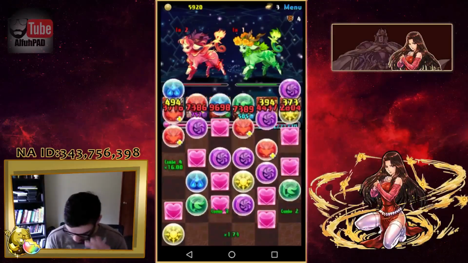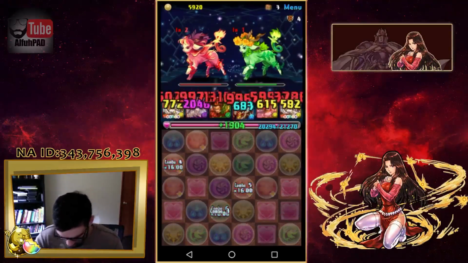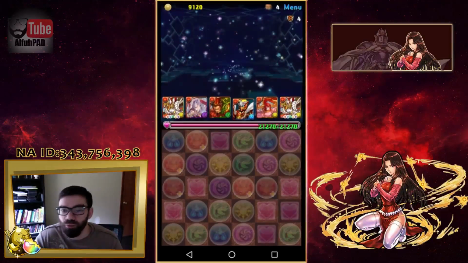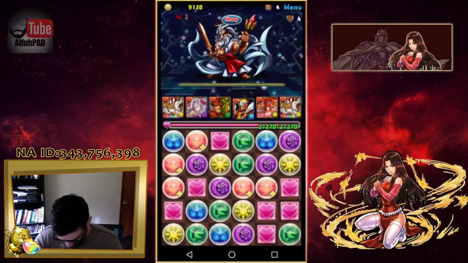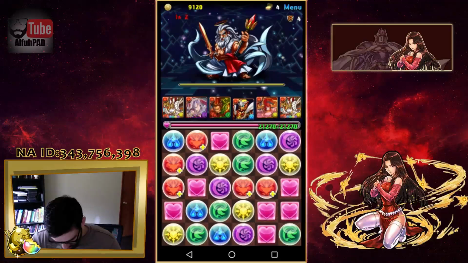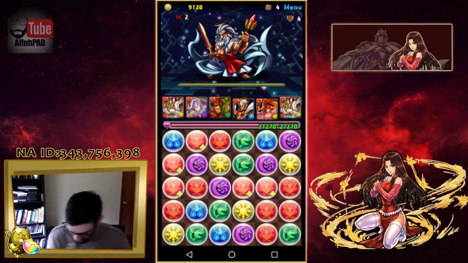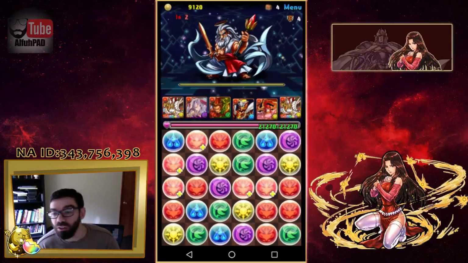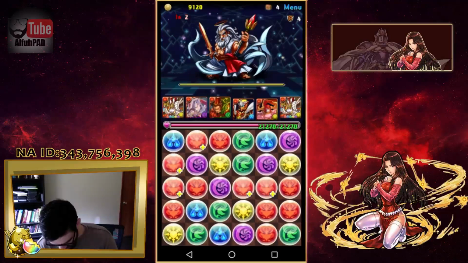There we go. Excellent. Okay, that'll do it, and we'll still get to Zeus with 4 turns of shield up. So let's look at what we have on the board. We've got everything that we'd be looking for, and Zeus was nice enough to give us an extra turn. So thank you. We're going to try and make a 5 match on the left, and then we'll just match out from there, trying to get all the elements.